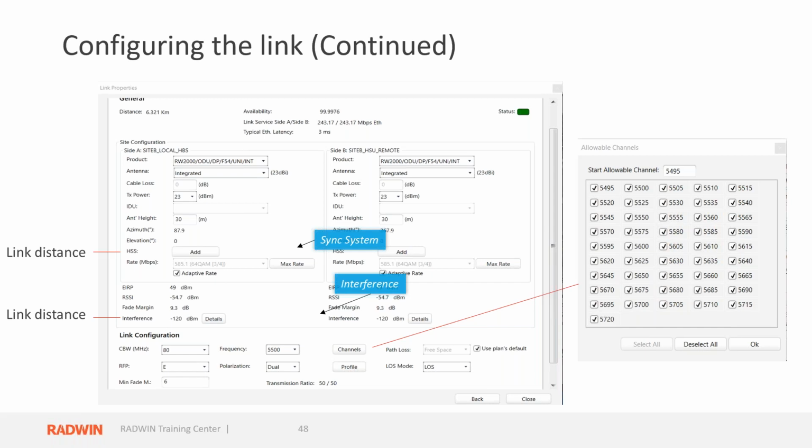Again, the planner is based on the link budget calculator, the benchmark that you need to remember, and at the end, good planning, efficient planning can guarantee a good performance. It starts and ends with planning.